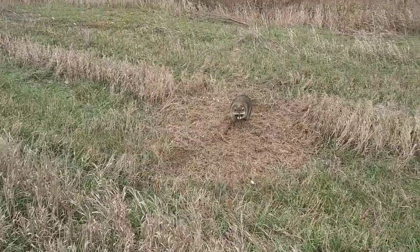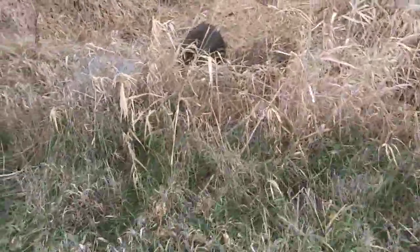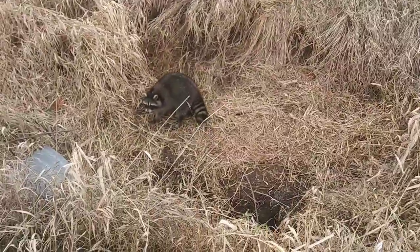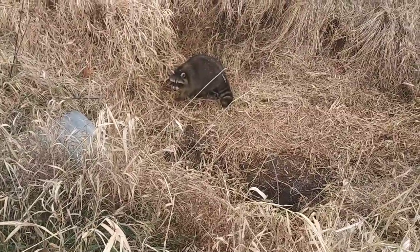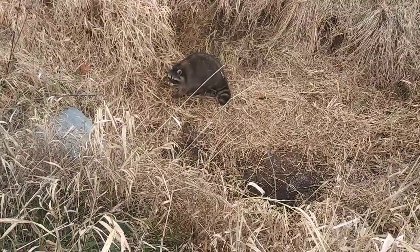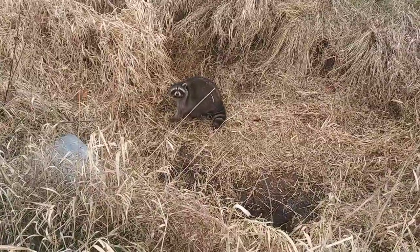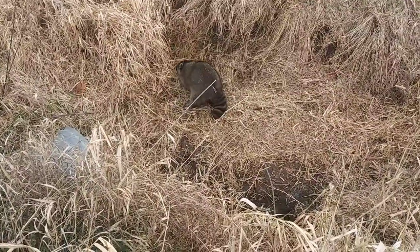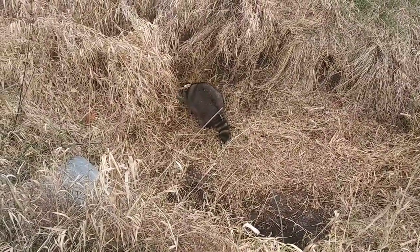Hopefully they moved early last night and we caught some fur - we'll see. Got another one out of this culvert today. It's one where I'd like to set multiple traps but it's a high visibility area, so we'll keep taking one at a time. Big raccoon, probably a boar again. With the snow and colder weather coming in, they decided to run again last night.